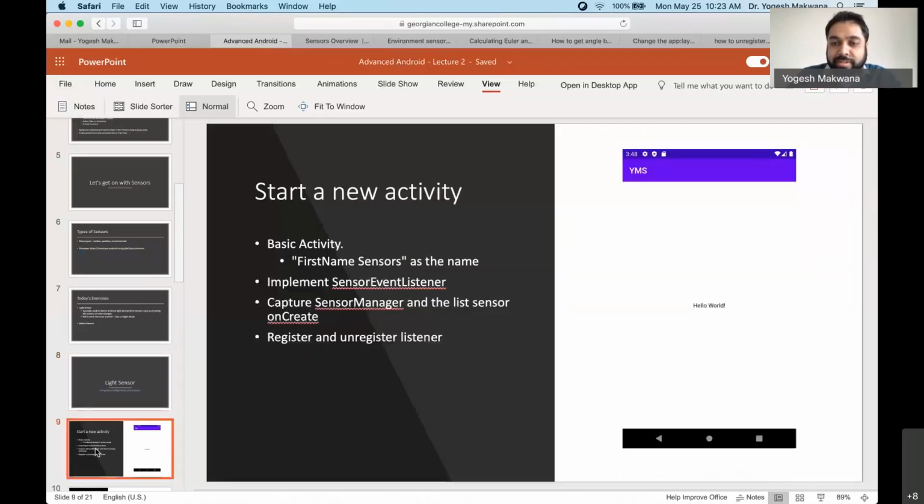Okay. So why don't you all go ahead and start a new activity, use the basic activity template. Always use your name in the project you create. Do that much, and then we will do these other steps.